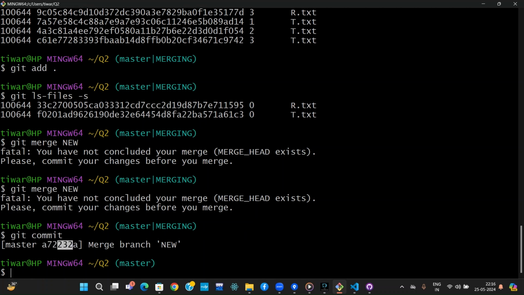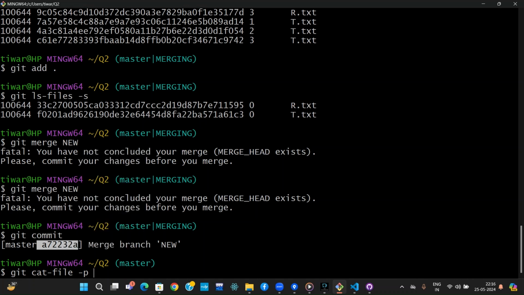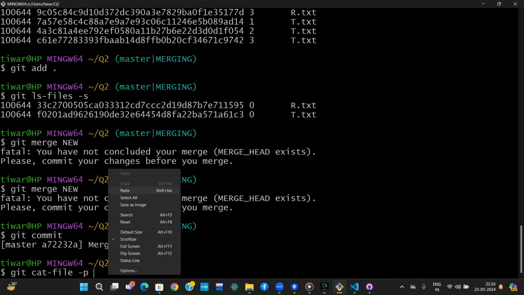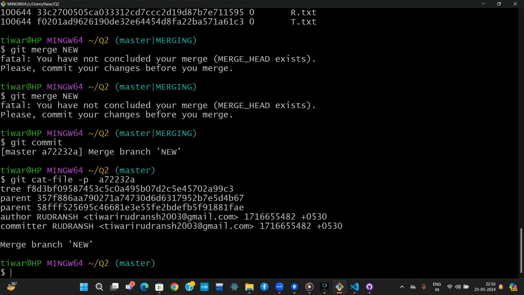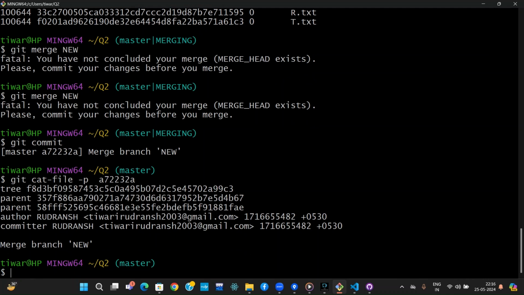So a new commit is generated, and if I want to know the content inside this commit, I write git cat-file -p and copy the hash value of this, and paste it here. So here you can see that there are 2 parents available and 1 tree is available.